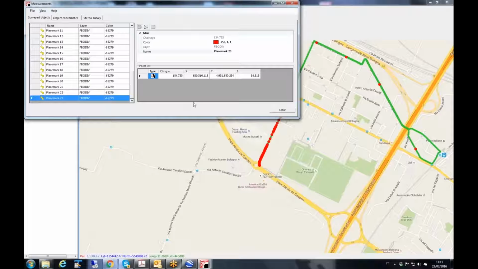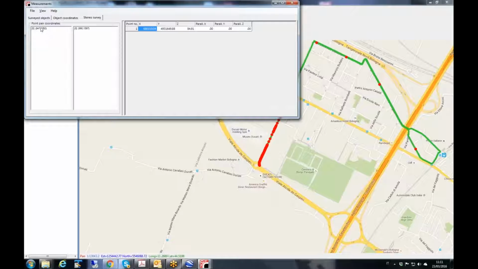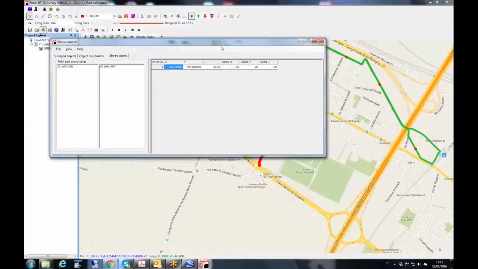Sure, if you need to use photogrammetry because you don't have the point cloud, I suggest you don't pick up points at this scale. You should pick up points at least, I don't know, at this scale. So you pick one point as close as you can, because the dimension of the pixel at this scale is different from the dimension of the pixel at this scale.